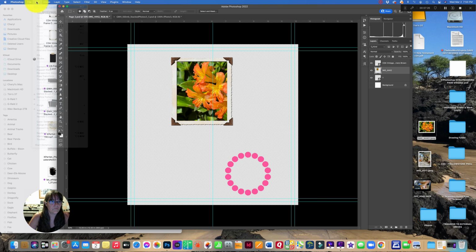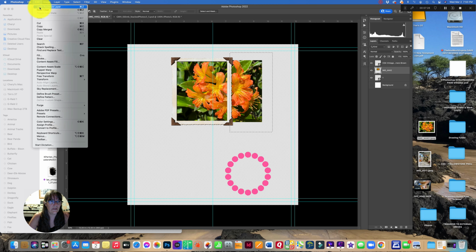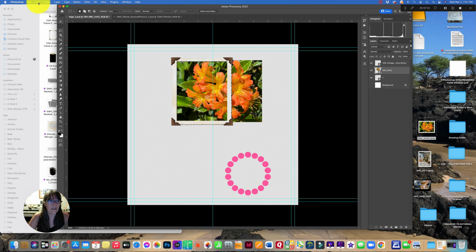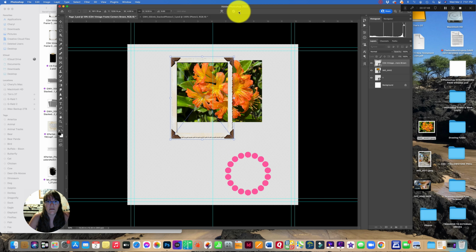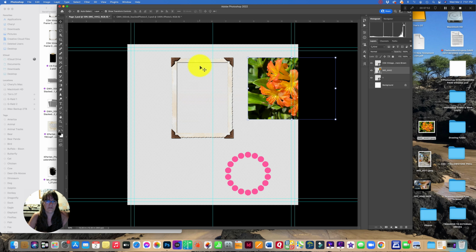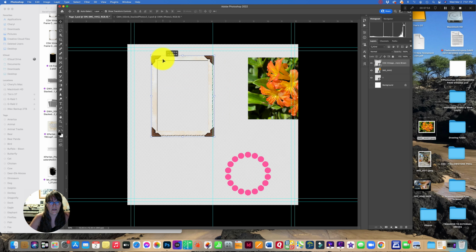So undo clear, undo rasterize, undo rectangle marquee, and I'm going to undo the freeform. And so what I'm going to do is take my move tool, click on my frame, and go up here to the width and the height, and I'm going to lock that in so now it's proportionate. So what we're going to do is I'll move the photo off to the side.